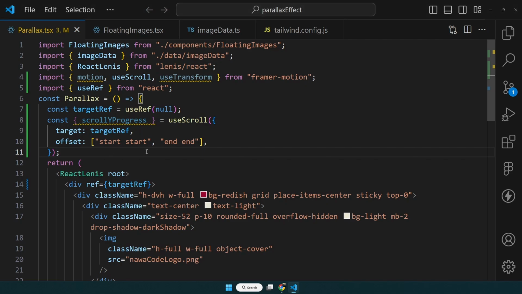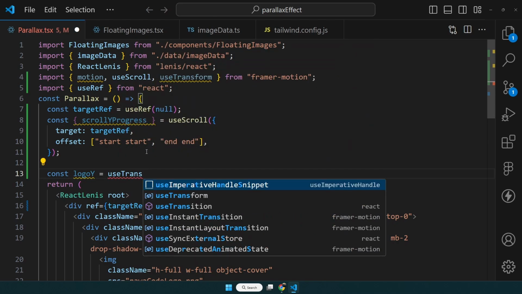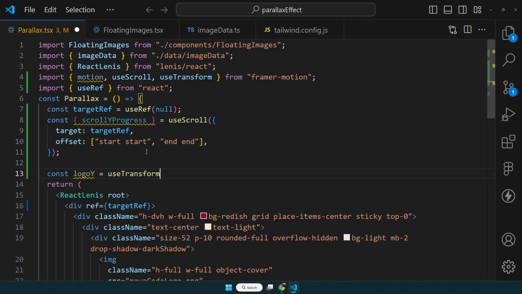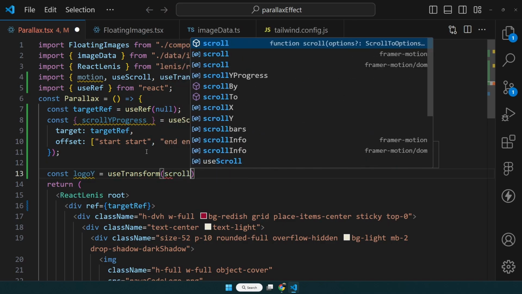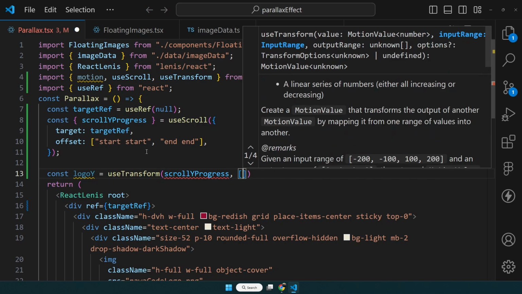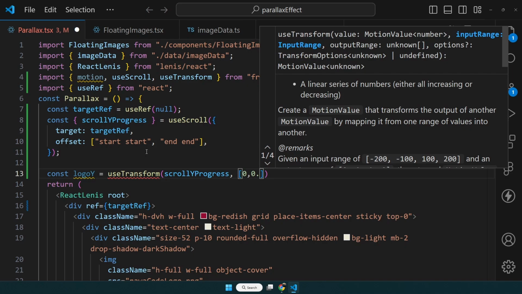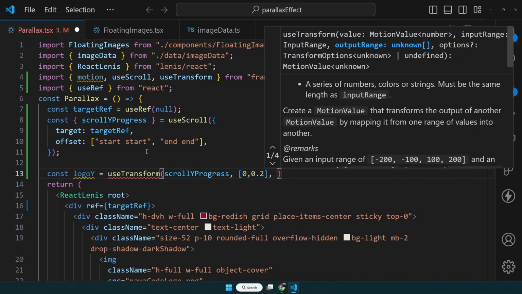So here we will say const logoY equals useTransform, and we will provide this scrollYProgress over here, and when the scrollYProgress value is between 0 to, let's say, 0.2 for now, the value will be converted from 70dvh to 0dvh.